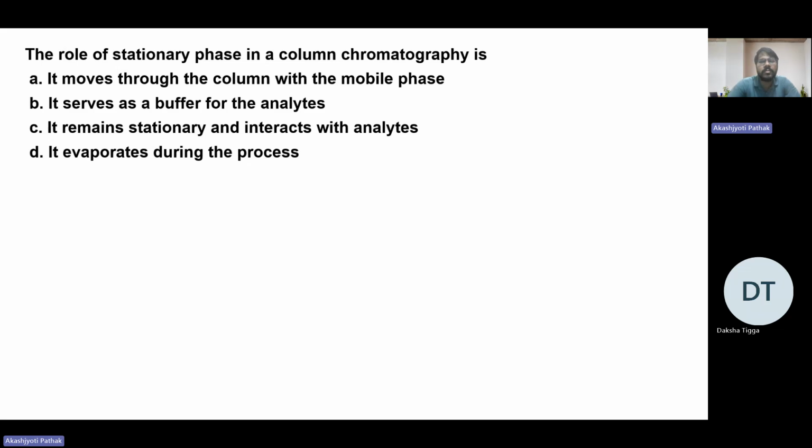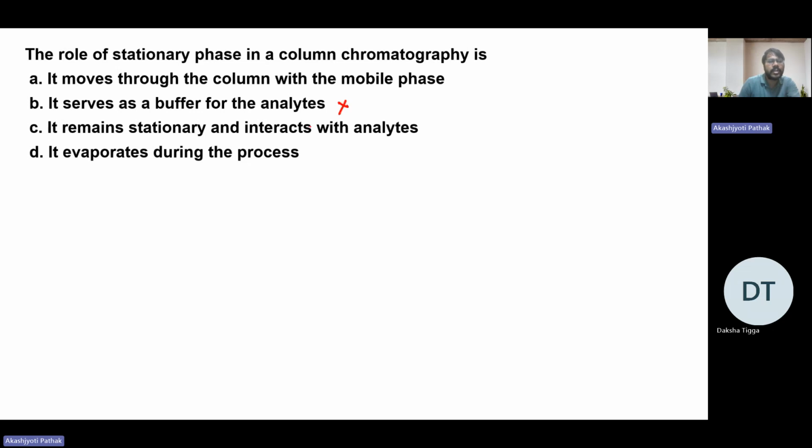Now answer this question. The role of stationary phase in column chromatography is what? Does it move through the column with the mobile phase? No, the stationary phase is basically the matrix of the column. It is the resin, so that is fixed. It will not move with the mobile phase. That depends on the composition of the column. There are different names of columns, Sephacryl, Sephadex, and then there are others. So there are different materials which form the matrix of the column. Sephadex, which is dextran, and another component are conjugated together to form the matrix.